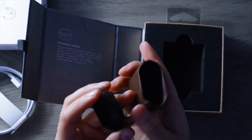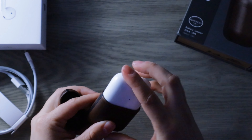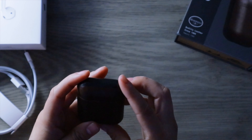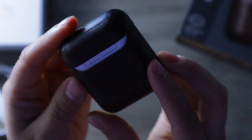What I love about Nomad's leather stuff is they age very, very well. It does come in two pieces — your top part and the bottom — and it feels pretty good. The only thing I kind of don't like is that it does have a space in the back — I get it, it's the hinge to open — but it looks a little funky on the back, not gonna lie. The only branding it has is at the top.